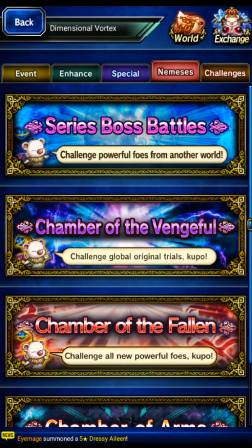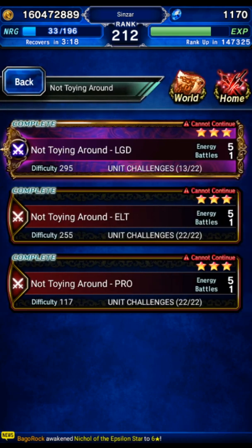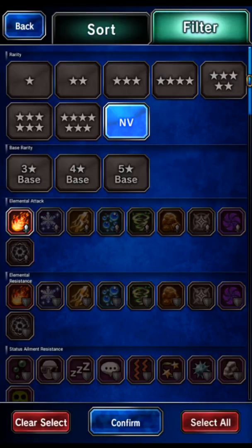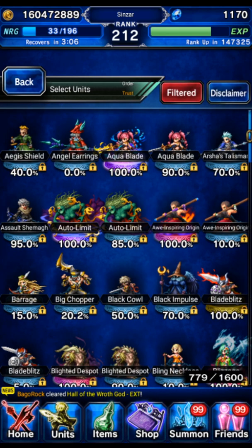Let's do one more clear, because that was like some crazy variance. Oh yeah, I'm so filtered for last night's Shinryu. Let's go ahead and select your own unit. Who is going to do an Imperil for me? Let me look at my list over here. Who can do a 120 Imperil and Imbue?